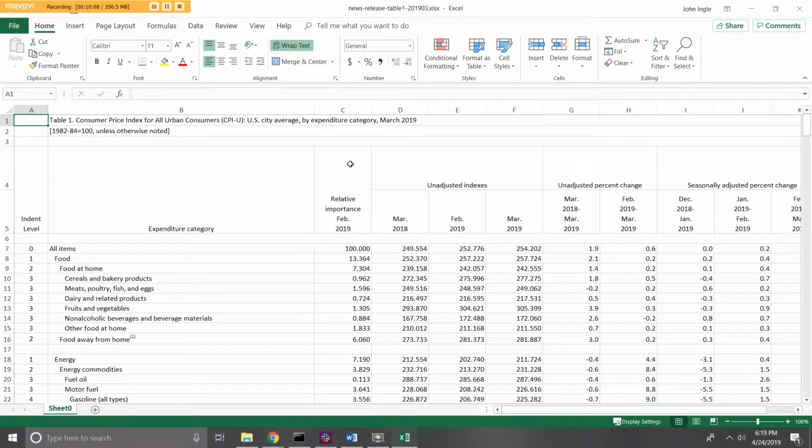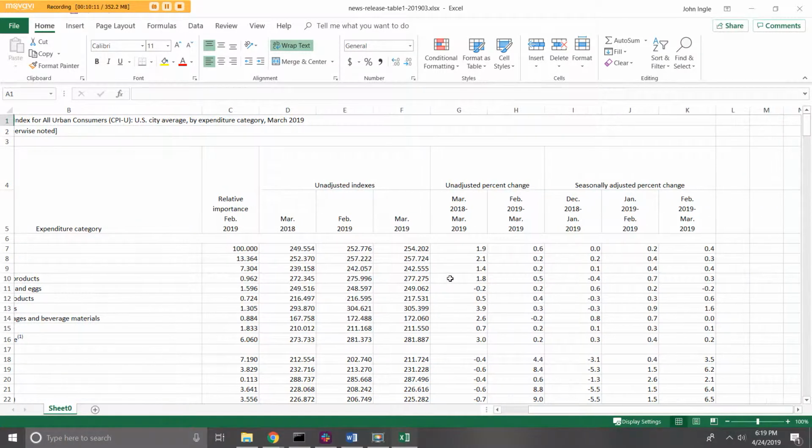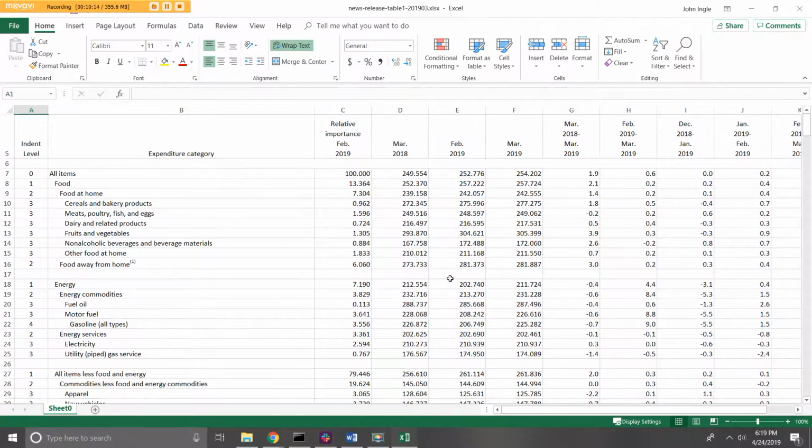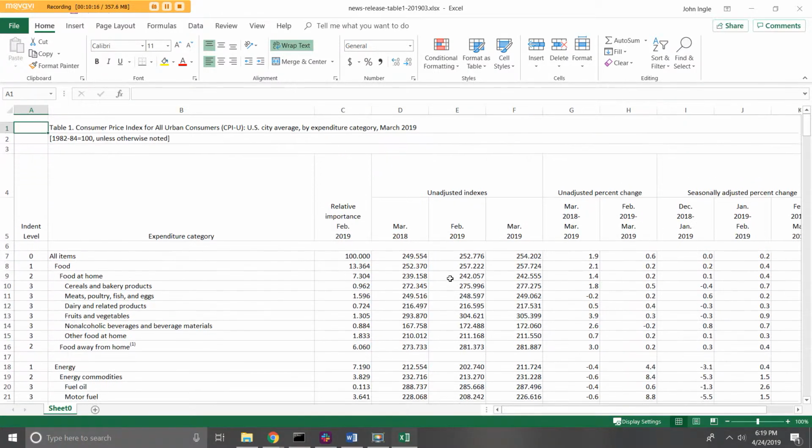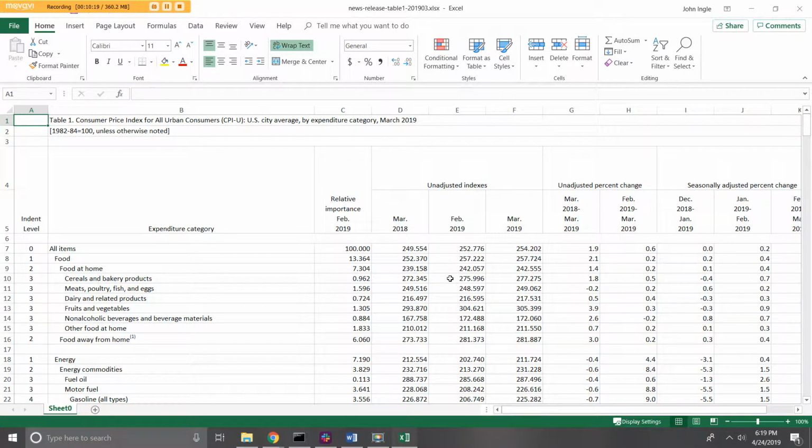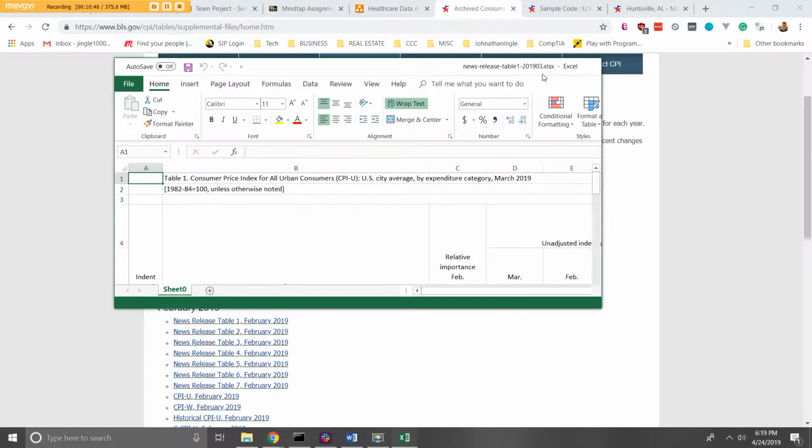Consumer price index for all urban customers. So what's going on here? It's not loading. Did it freeze? I think it froze.